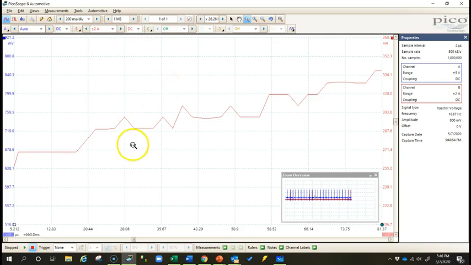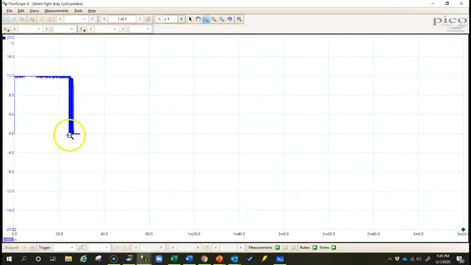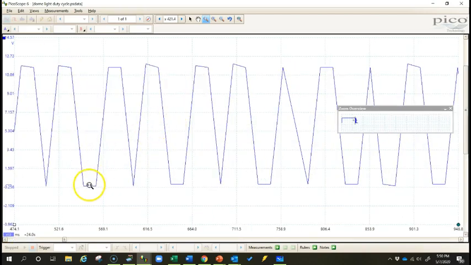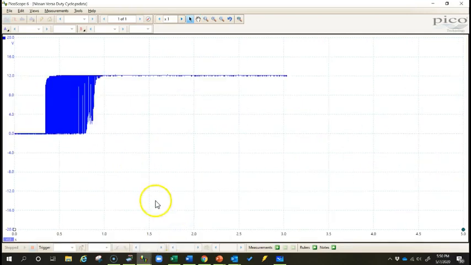I want to show you a couple of other examples. This is a digital signal that was recorded. Let's zoom in and take a look at this. You can see this doesn't look digital at all. It doesn't have a square pattern to it, though it should have. But because we sampled at such a low rate, it started to have these triangle shapes to it instead of a square shape. This is a similar waveform.